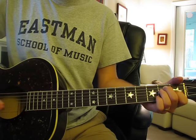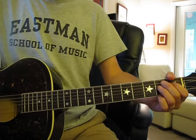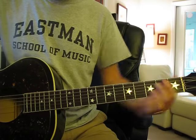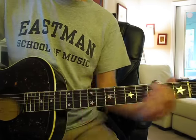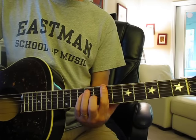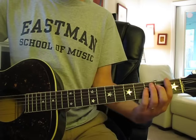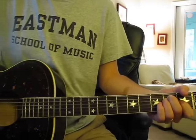And also, it's interesting to see the way Jim does the chord shapes, because sometimes he'll do the B7 down here, sometimes he'll do it up here. From what I can tell, it looks like he varies that depending on what chord he's going to next. So if he's doing the B7, then he's got to go to the A flat minor, he tends to do the B up here, but if he's going down to E or something, he'll do the B7 down here. I didn't pay attention that closely to where he does those chord shapes, so I'm just going to do whatever. But it's the same chord, just a different position.